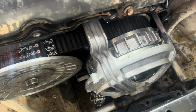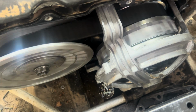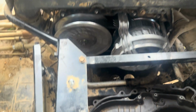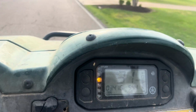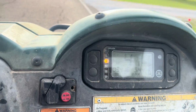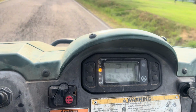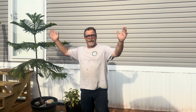Uh-oh. Well, I'll be. Mike said maybe that clutch just needs a little work. I'm gonna see if I can put it in gear. There's Mike. He is my own savior.